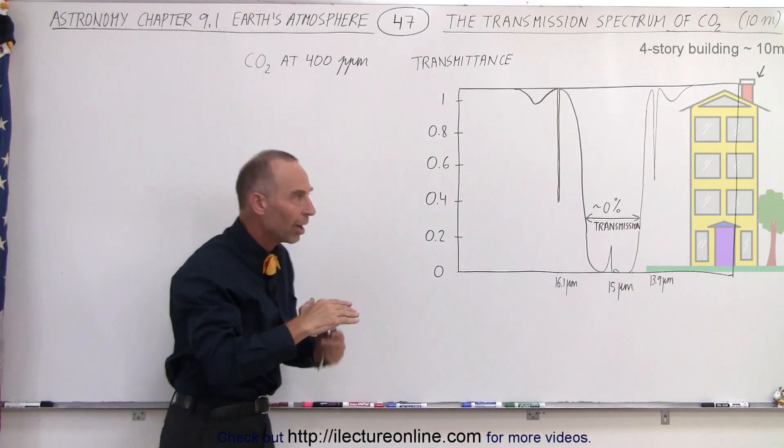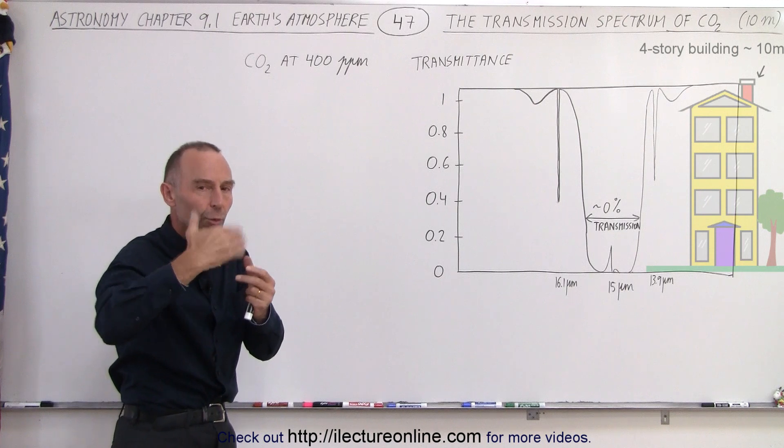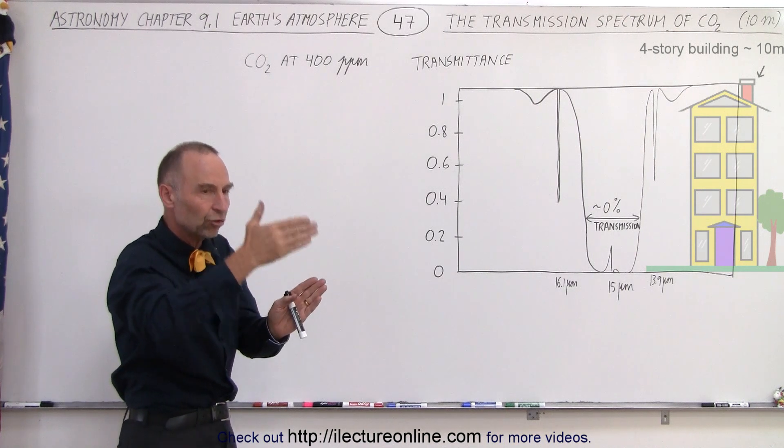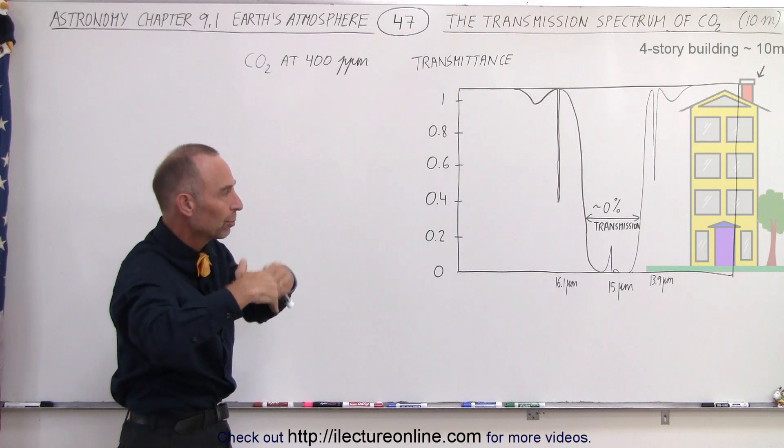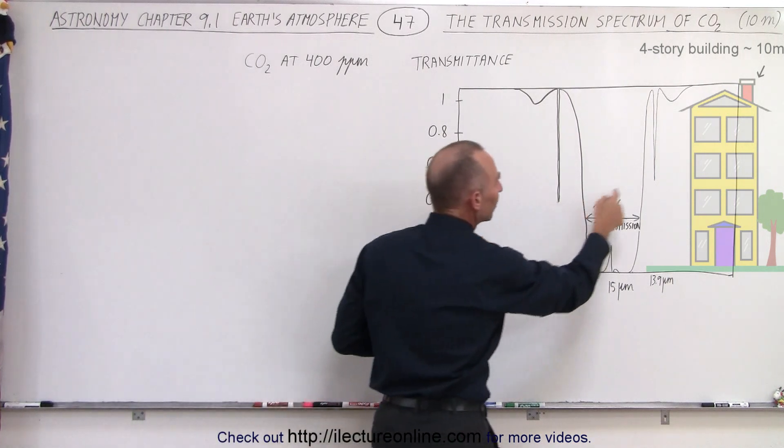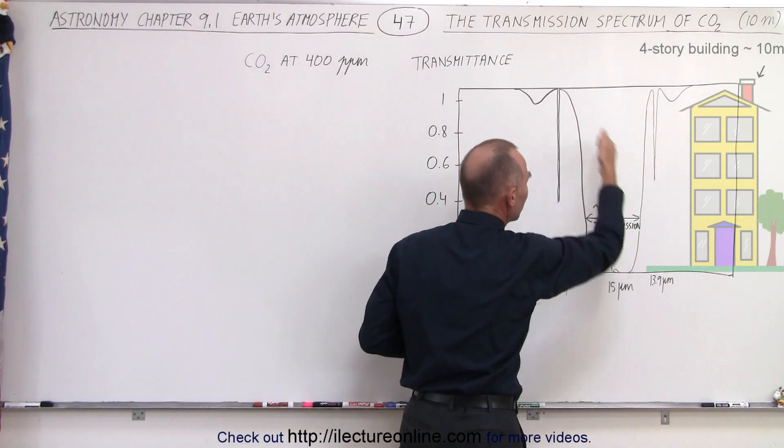Those are the two harmonics on the next vibrational mode, quantum mode. We can jump one, we can jump two, we can jump three. So each time we jump to an additional vibrational mode, we can see that we have a new peak emerging.